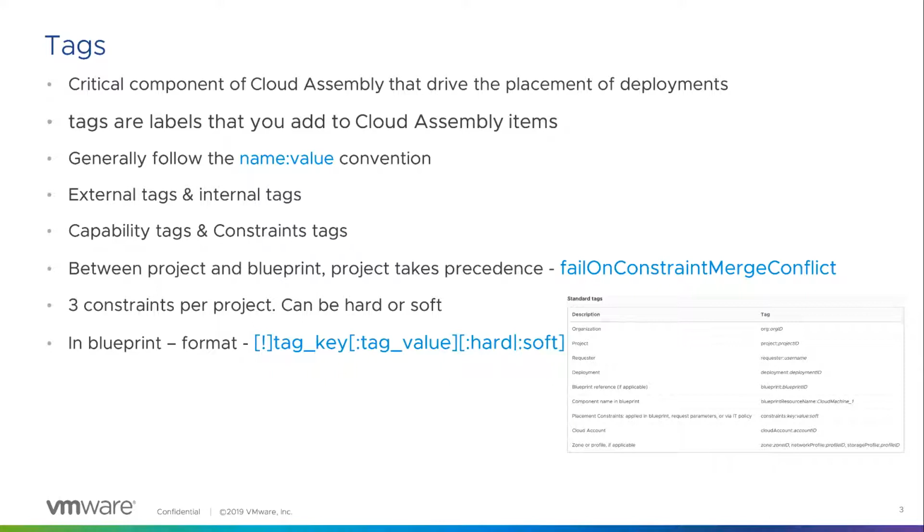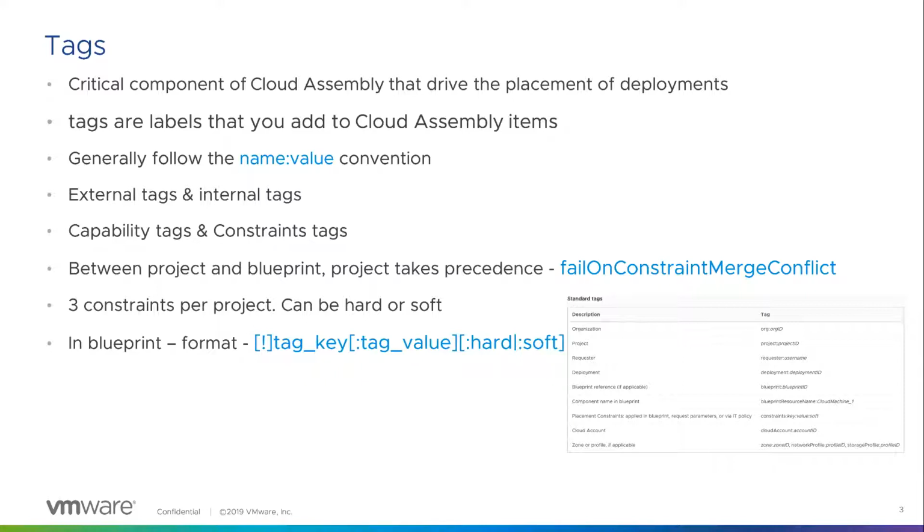So you can define 3 constraints per project, and as I was saying, there can be hard and soft. If there's a hard constraint, that means it needs to be implemented. If it gets violated, there will be no deployment. On the other hand, with a soft type of constraint, if it fails, the deployment can still happen, right? And just remember, by default all the tags that are created are hard type, so they will be implemented until you specifically mention that it's a soft type.